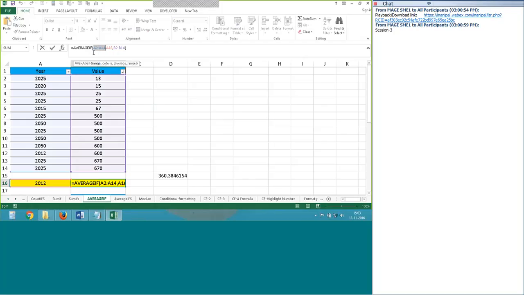What is the range here? The range is A2 to A14. That is the range provided, because we want to see the range of years on which we are going to get the average data. So this is the input data, A2 to A14.